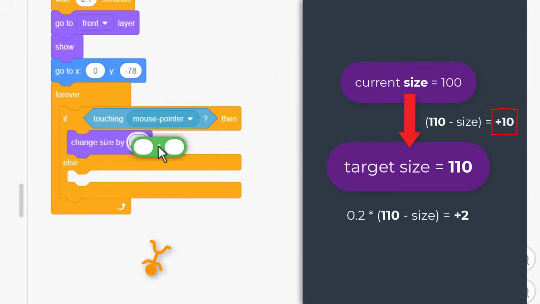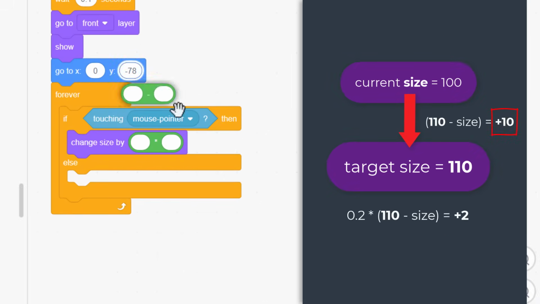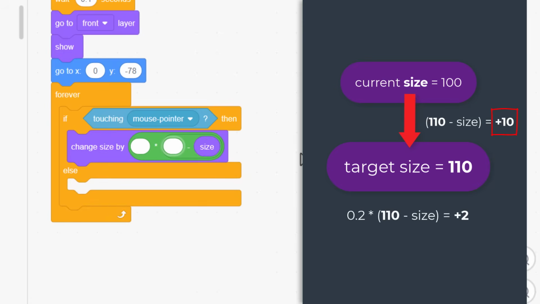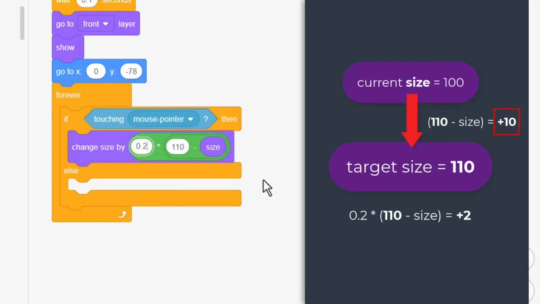Use a multiply, and on the right a subtract. To work out the difference in size, we place the current size on the right, and then the size we want on the left, that's 110. That tells us how much we need to grow to get to the full 110. To give us a fraction of that amount, we multiply by, say, 0.2. That's 1/5 of the difference each time around the loop.